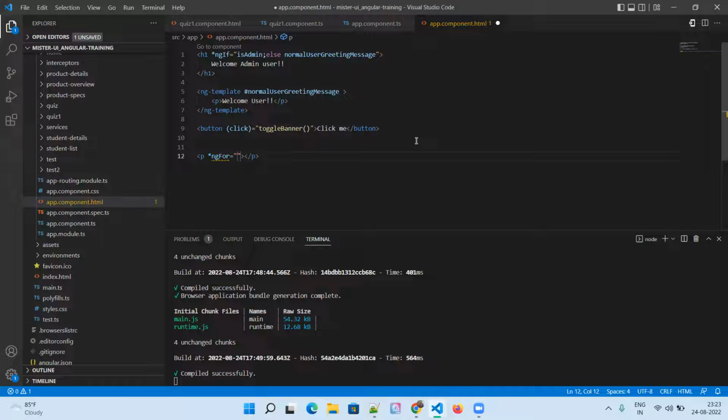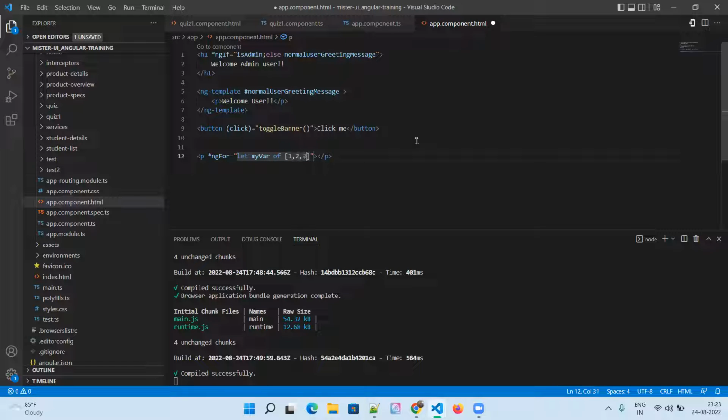In the if, I must be capital. ngFor. So what I have to do, I have to declare a variable using the let keyword. Let my local variable of. Okay, from which set of variables you are defining this variable. So it must be a list.